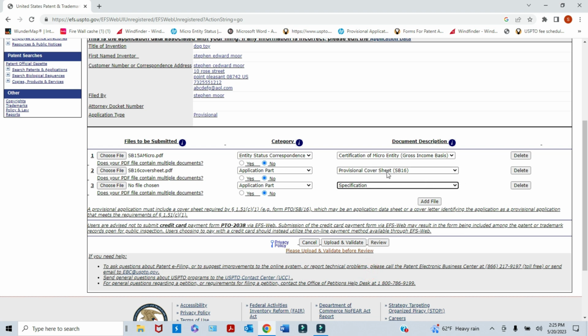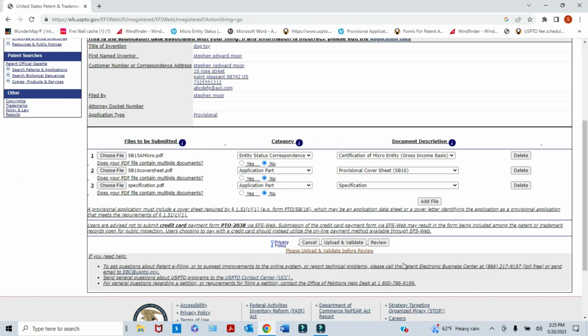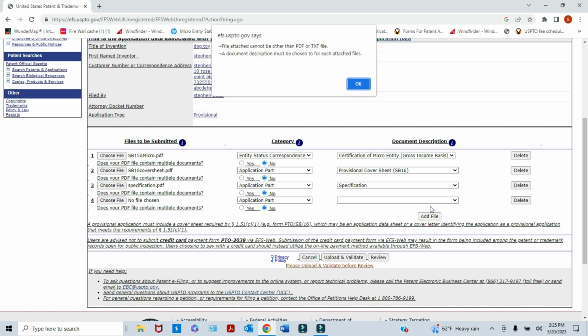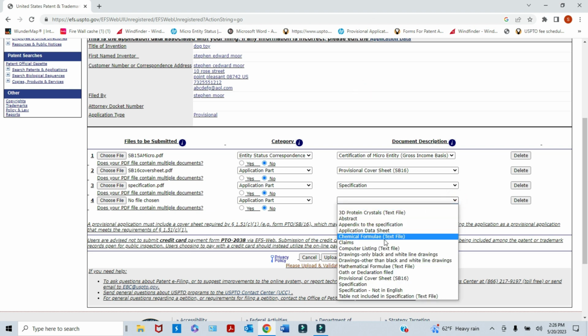This is what your provisional patent is embodying right here, okay? Your specification. Choose a file. I have my files ready for you guys, as I said, and I hit specification, and bingo. I'm done. I make under 212,000. I have the cover sheet, which is mandatory. I have the specification, which is mandatory. If I wanted to get crazy, I could add another file. But I don't have one.